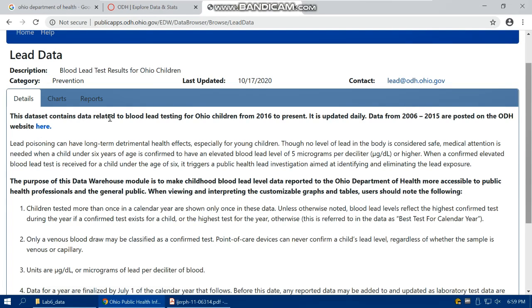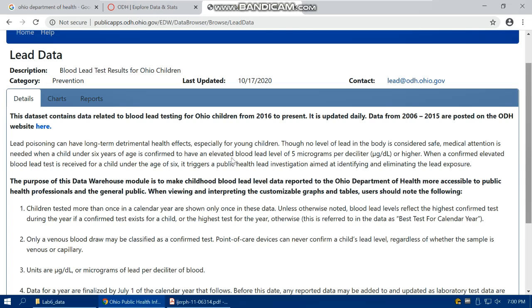This dataset contains data related to blood lead testing for Ohio children from 2016 to present, which is updated daily, with descriptions like no level of lead in the body is considered safe. Medical attention is needed when a child under 6 years of age is confirmed to have an elevated blood lead level of 5 micrograms per deciliter or higher.